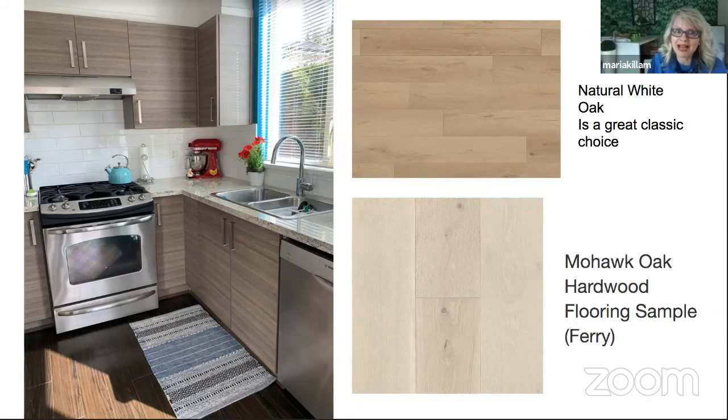We found this Mohawk oak hardwood — I think we found it at Lowe's, since Linda is local to the Vancouver area. This is a great lesson because you can see how the hardwood actually relates to her countertops and these granite countertops as well. You really do have to find flooring that relates — it doesn't really matter if you have orange oak cabinets or cherry cabinets, it mostly does look best if you find flooring that actually relates.